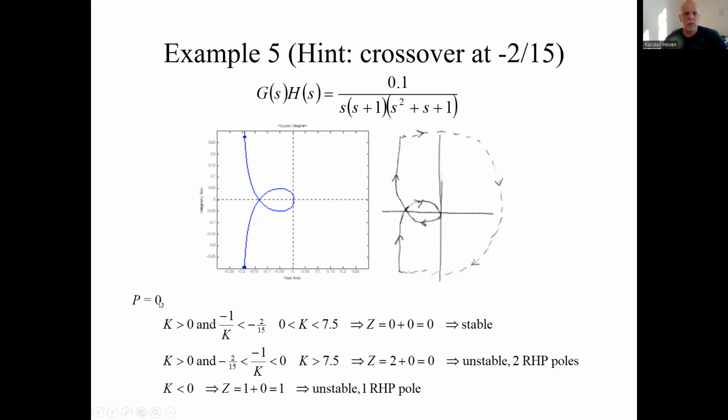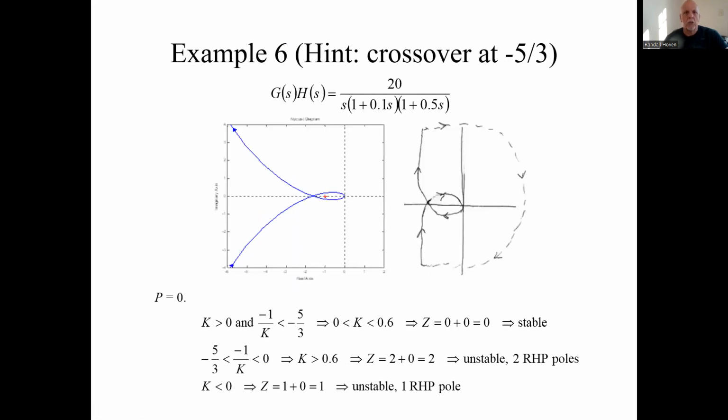0 plus 0. Here it's 2 plus 0. I have another typo, that should be a 2. And then over here, n equals 1. 1 plus 0 is 1. And that's where k is negative. K is less than 0. Oops. I'll pretty much skip this because it's basically the same as the previous two examples.